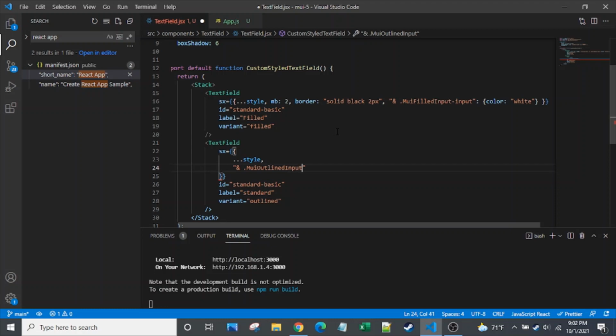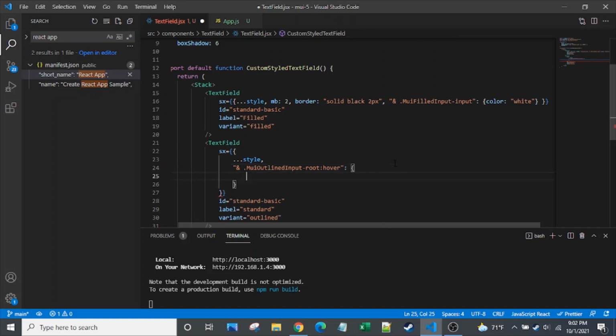So I mentioned the variant names. You'll often see them reflected in the DOM classes. We've got filled up here. This one I'm going to target MUI outlined input root. And what we're going to do for this one is, let's say we want to add hover color to the border on hover. So we're going to select this pseudo-class, this hover pseudo-class.